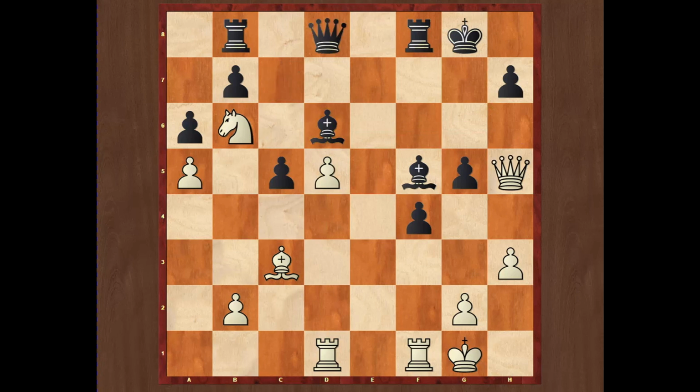He can play queen to d8, but anyway, after rook from d to e1, white will keep some advantage in this game, and he will definitely be slightly better. But again, Carlsen is proving why he is really a world champion so far, and he played queen e8, the best move in the position.